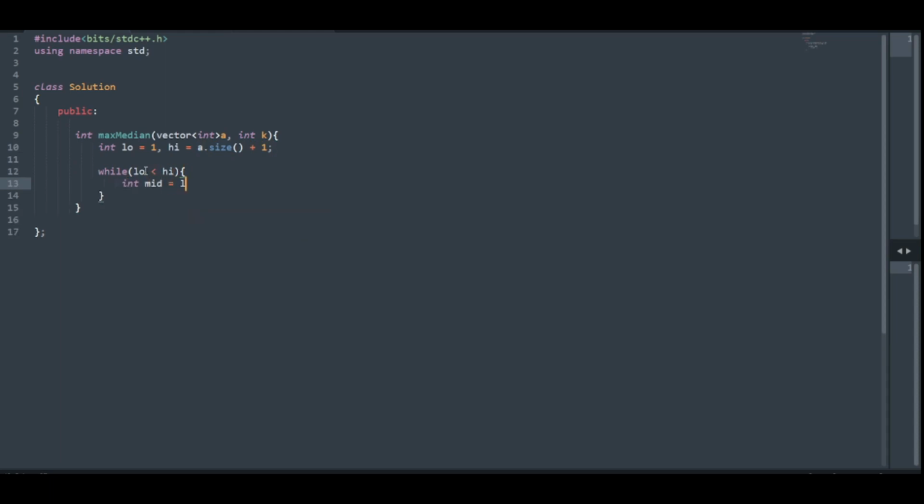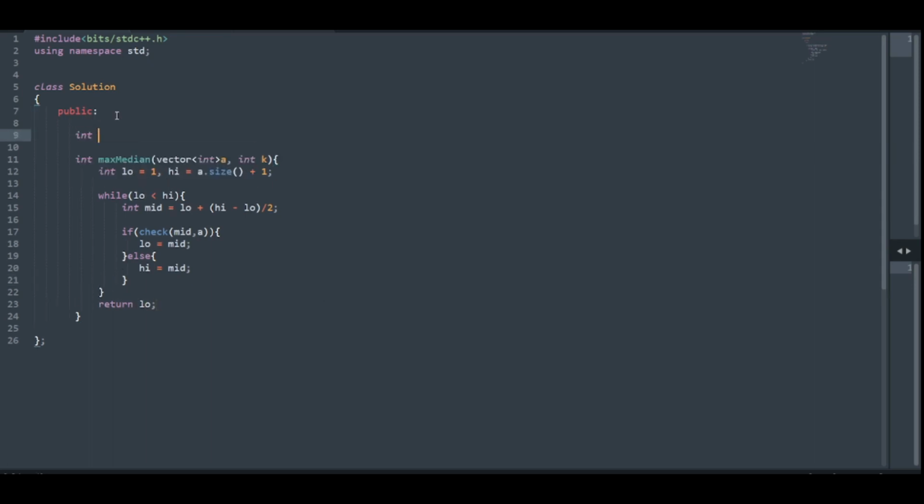Find the middle element, that would be low plus (high minus low) divided by 2. Check if it is valid. So pass in the mid and the A, and if it is a valid range, then update this low variable to mid, otherwise update this high variable to mid, and at the end return this low from here.